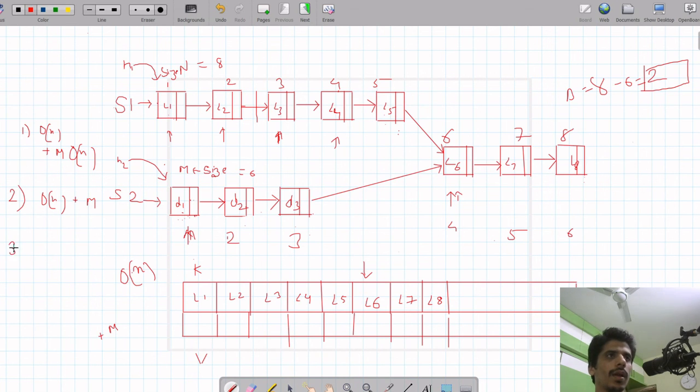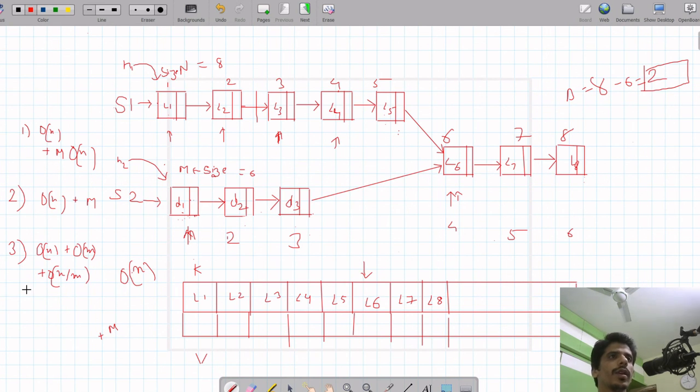For the third case, we iterate over the first list and identify its size, so that time complexity will be O(n). Again for the second list we iterate and identify its size, O(m), and again we iterate with the delay. So the worst case at the end, when the two lists intersect with each other, will be O(n) or O(m), whichever is bigger, right?